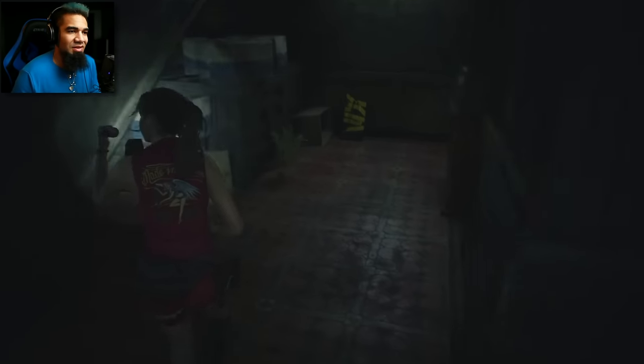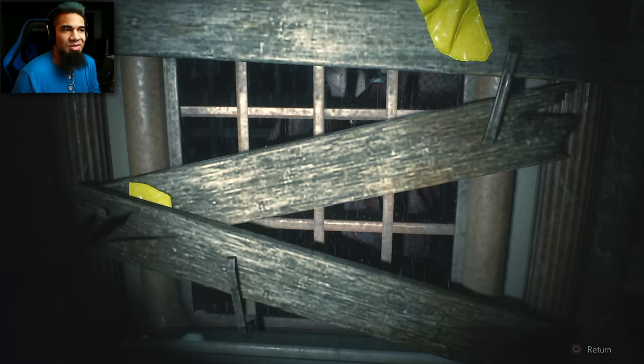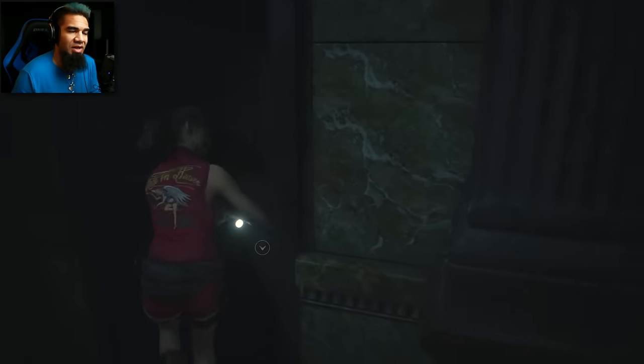We're not getting the grenade launcher. It's not needed until the nest, so we'll just grab it when the game gives it to us at the nest. So I picked up the board, the green herb, and I'm boarding up this thing, so this guy is never a problem. And we're gonna go ahead and bank some stuff right now.